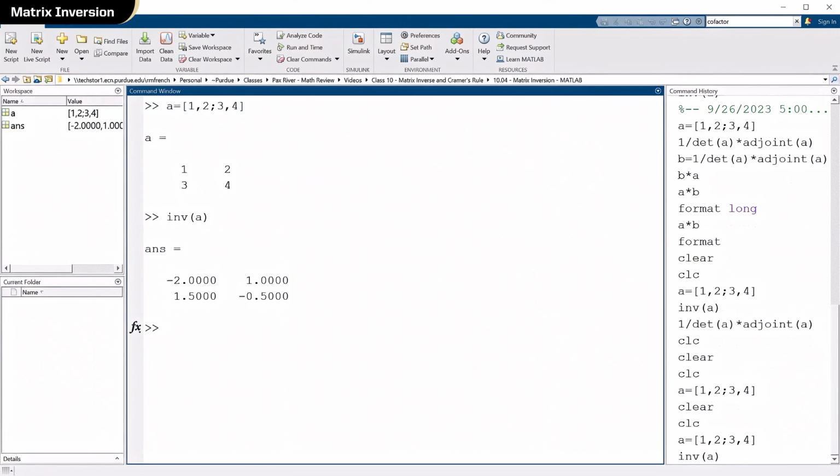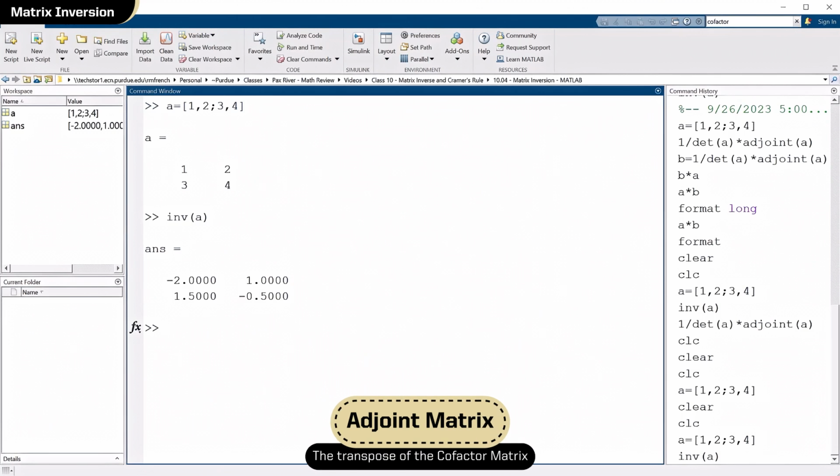Now you can certainly invert a matrix as we did on the board using the determinant and the transpose of the cofactor matrix. It turns out the transpose of the cofactor matrix, which I had as C transpose on the screen, has a name. It's called an adjoint matrix. Again, when you're learning linear algebra, it seems like about half of what you're doing is learning names for things, and this is another one of those times. So an adjoint matrix is the transpose of the cofactor matrix. Why is it called adjoint? I don't know. Somebody gave it that name. It's as good as anything.